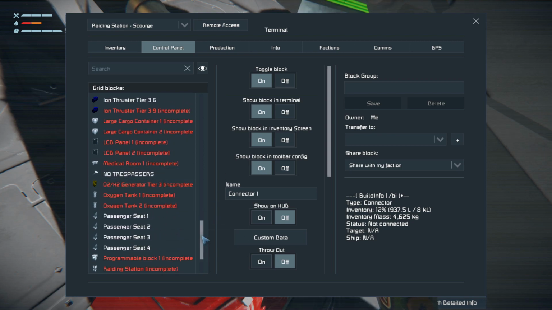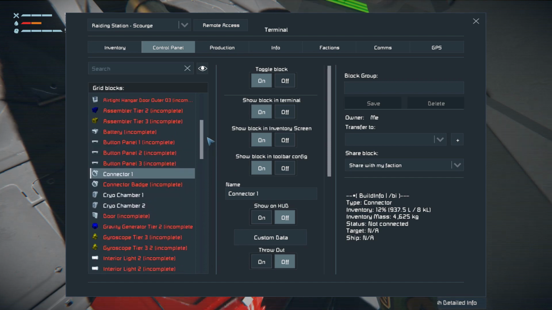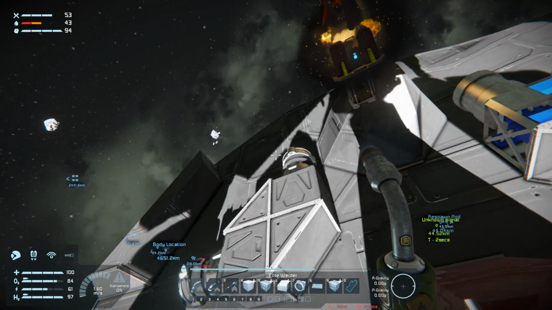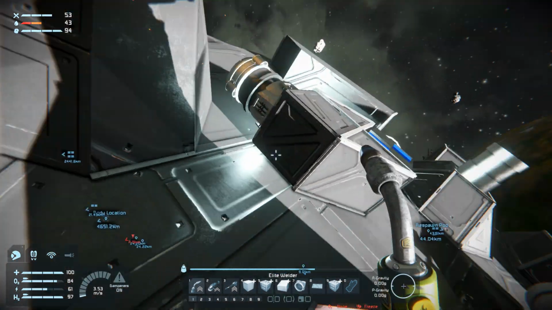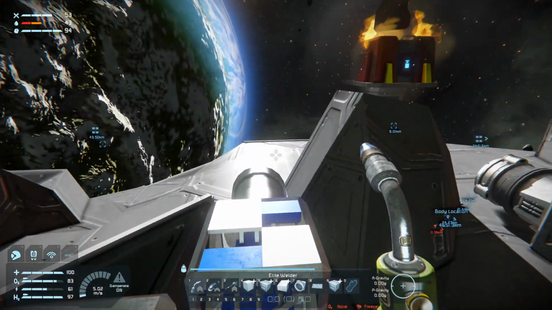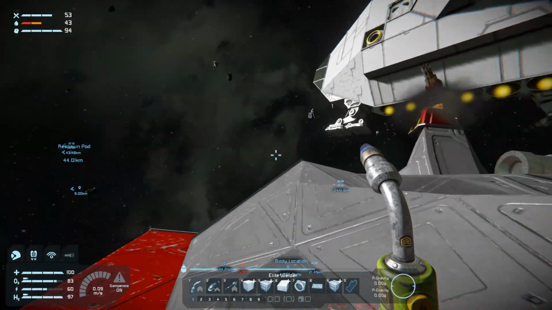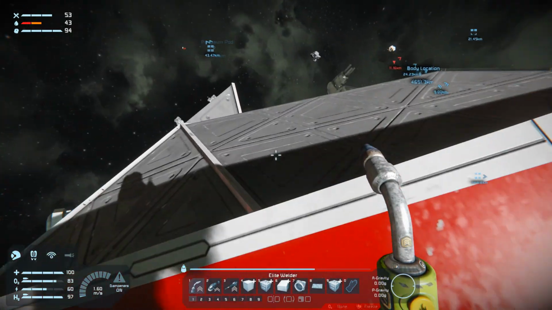The antenna I already took out, passenger seats. So it should be safe to go in here. Everything is pretty much down, which is nice. And it has cryo chambers, nice. And then is it repairing? And I think it's repairing. Very nice, very nice, very nice. Okay, so yeah, this is how you take over a pirate station.